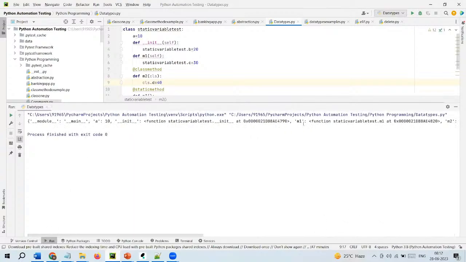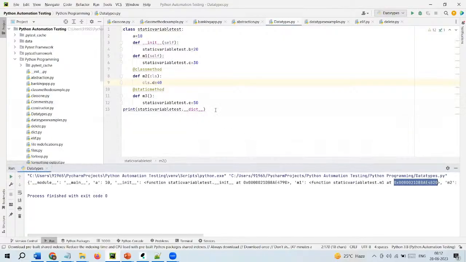Internally m1 and StaticVariableTest dot m1 objects will be created. Whenever we see this, this is the first variable. How can we declare this variable? In line number 2, outside of a method, we declared a static variable.